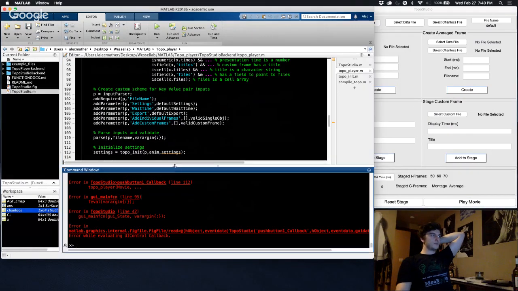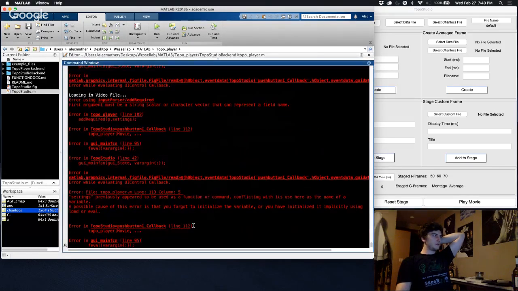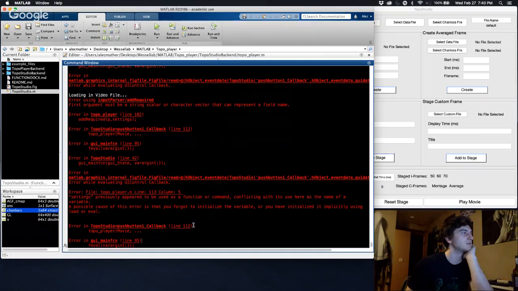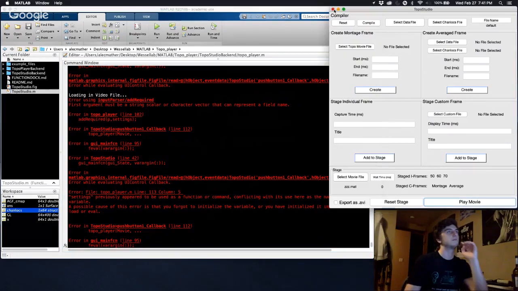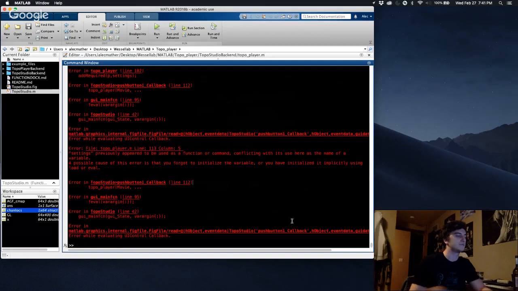Topo player. Cannot. First argument must be a string scalar or a character vector that can represent a field name. Add required. Oh, that's just like not what's there. Let me just restart it.